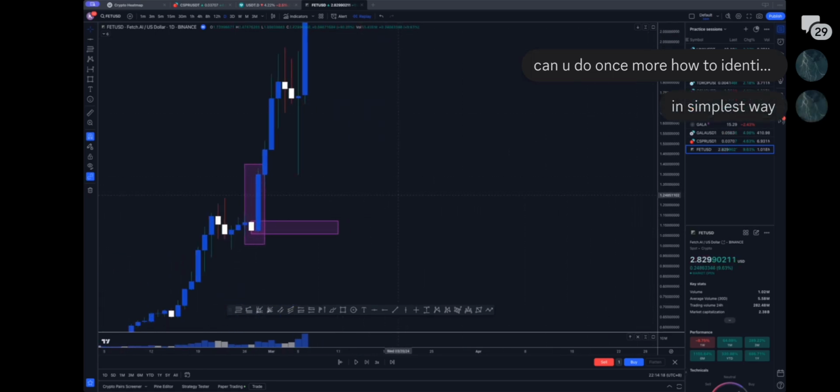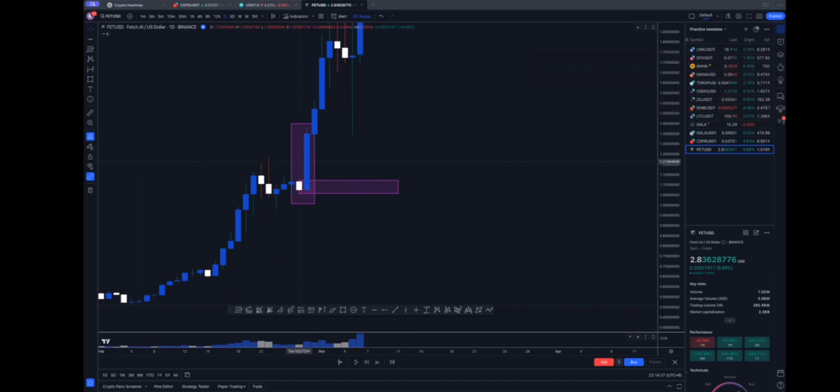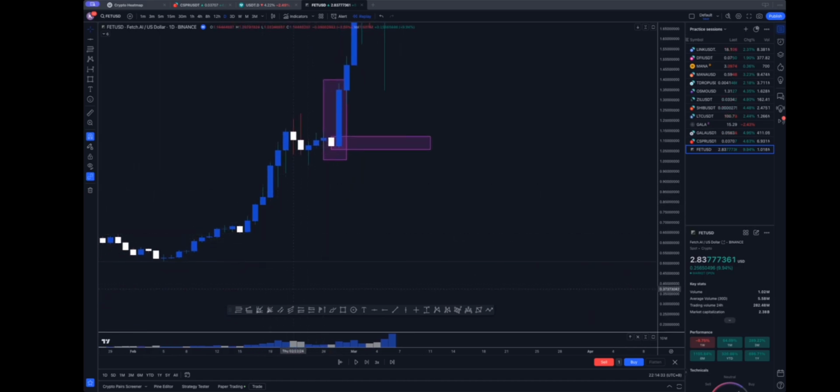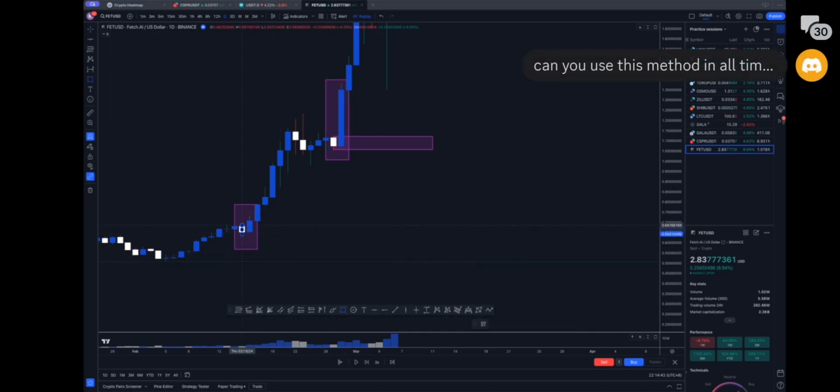This is probably as simple as it is, right? When you have two candles, and one large candle body, which is the second candle, engulfs the previous candle. Another one will be here. You see how the large candle body engulfs this one? So really the previous candle, wick to wick, pulled forward becomes the order block.